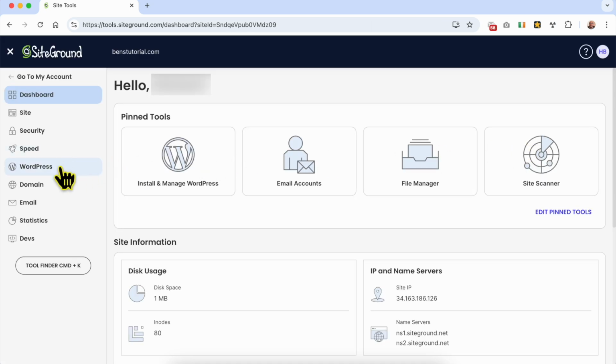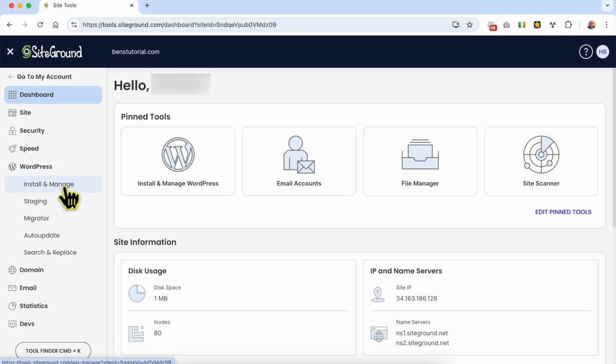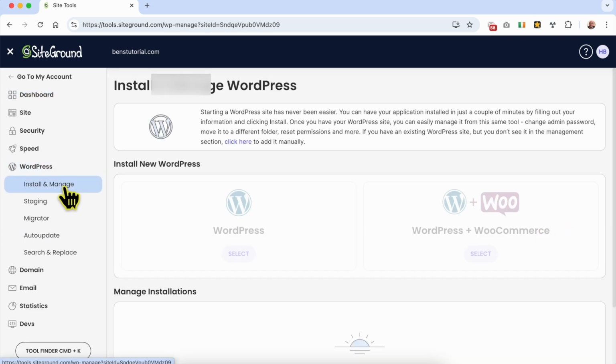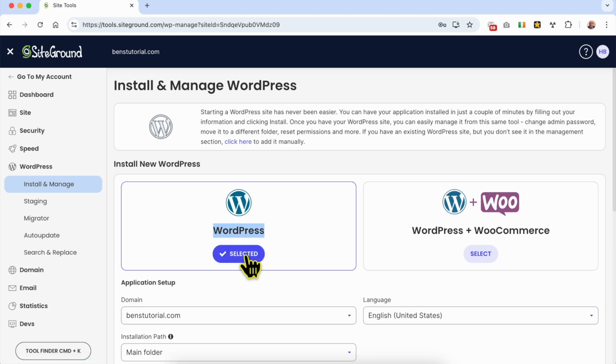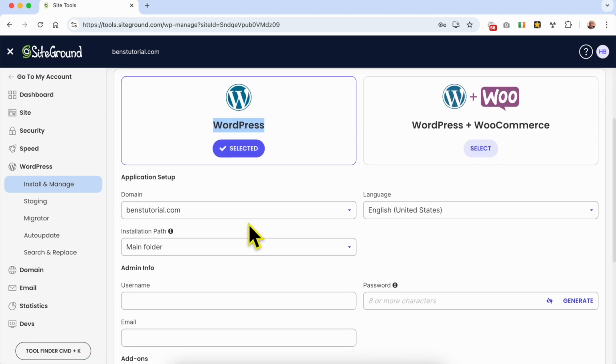Now go to WordPress from this left sidebar, click on Install and Manage. Below WordPress, click on Select, and now select your domain from here.